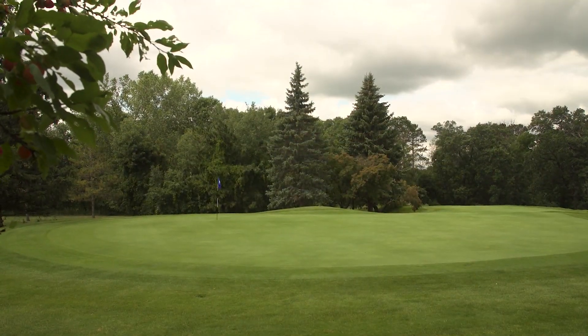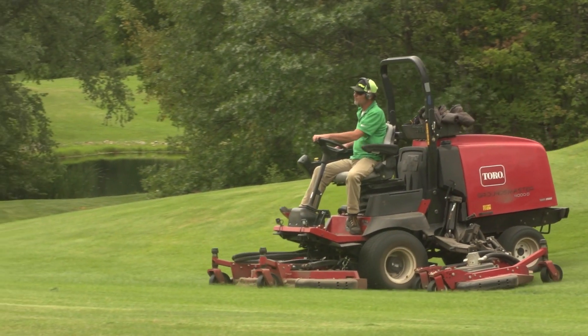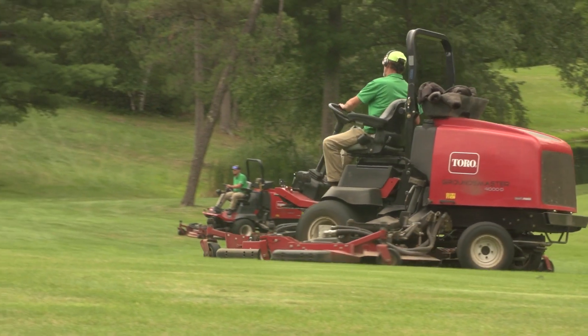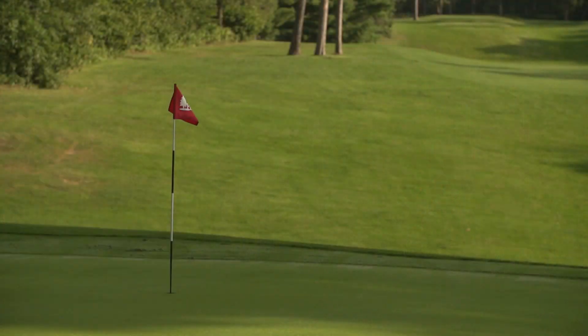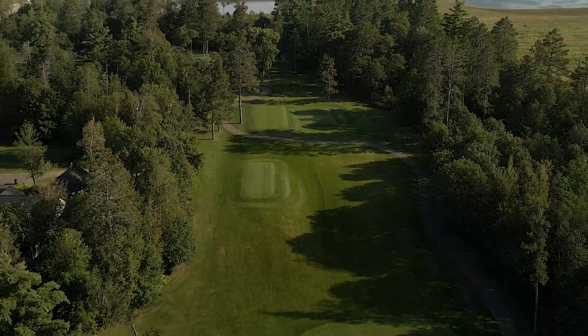I have a crew of 25 to 26, including myself, my mechanic, and my assistant. It is a challenge to maintain the course, but we come in early. We get a good jump — an hour and a half to two hour jump on the first tee time. We try to get everything done on the first sweep. We cut the greens every day of the week, unless it's rain. We typically roll the greens as well, so we'll do that two to three times a week.